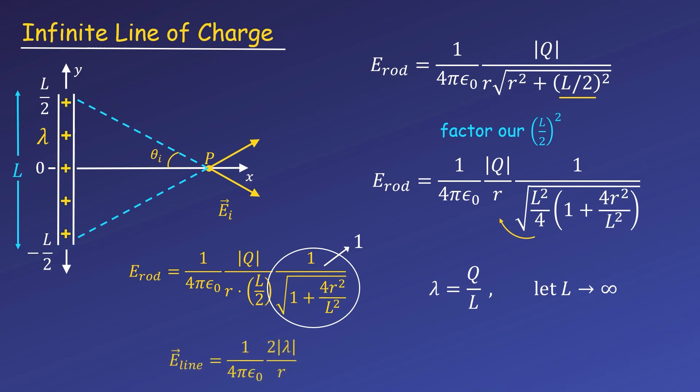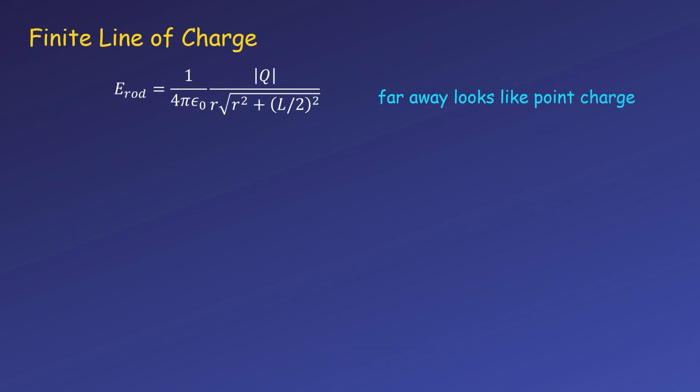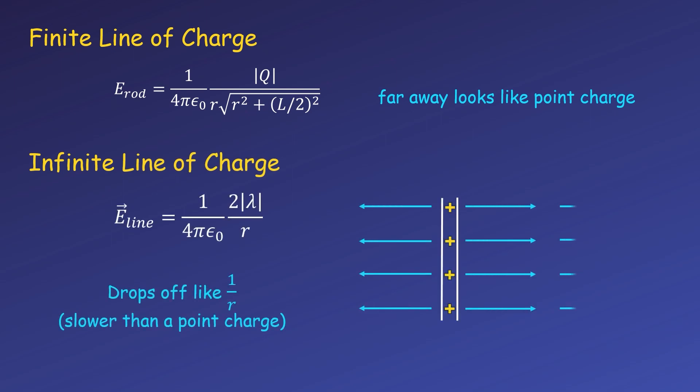This leaves our equation for the electric field of an infinite line of charge. Again, this is a vector where the direction depends on the sign of the charge, so we'll write that and place the density in absolute value bars. Notice this has a different form than the electric field of a point charge. It only depends on r, not r squared. So, as you move away from the infinite line of charge, the drop-off in field strength is slower than that of a point charge. I'll write both results here as a summary. This is the first continuous charge distribution we'll look at. Other common charge distributions are a ring of charge, disk of charge, infinite plane of charge, and a sphere of charge, which we'll use new techniques to solve. So that's it for this video, and I'll see you in the next one.